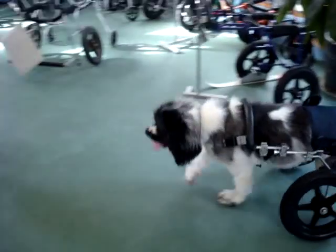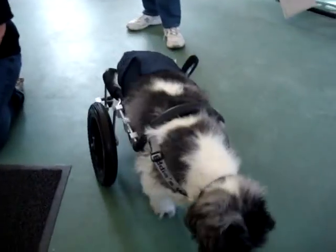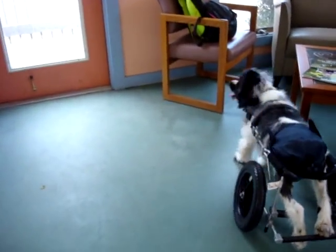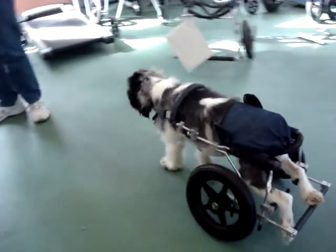Good job. What do you think? I think he's pretty happy. Good job, Bailey. Oh, yes, Bailey. Come here, Bailey. You want to go outside? You want to go outside? Oh, he does, huh? Let's open the door and let him out.